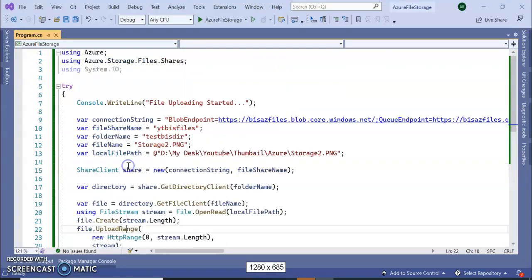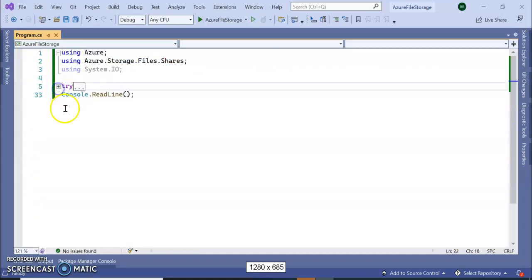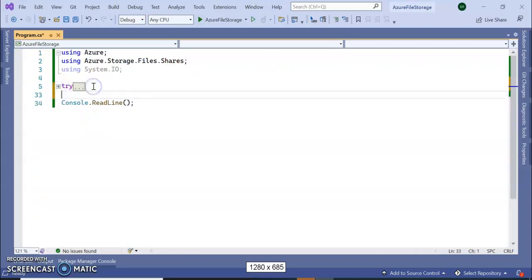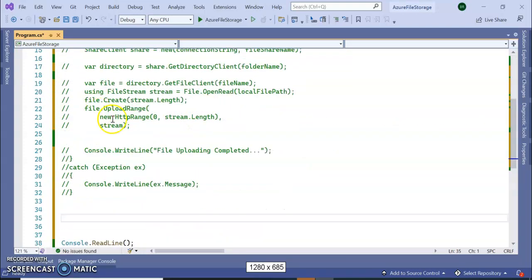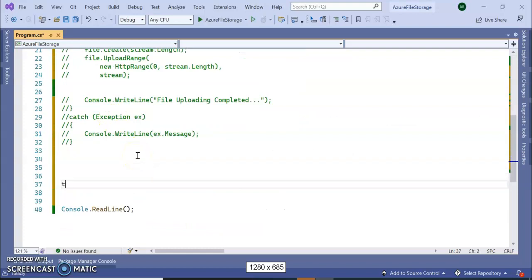So in this way we can upload the file, right? So now I'm going to comment this part, and I'm going to write my own code for downloading the file.